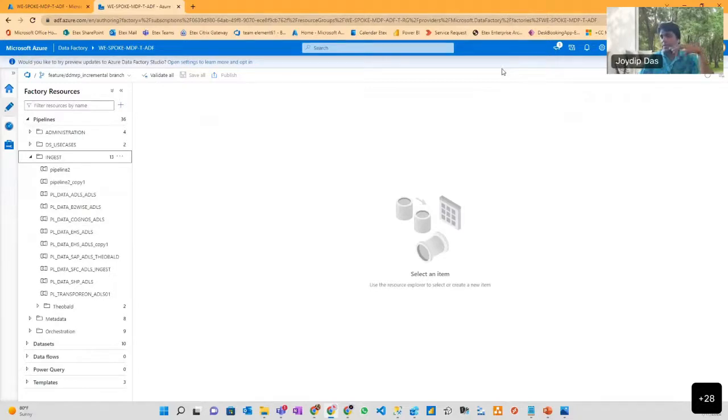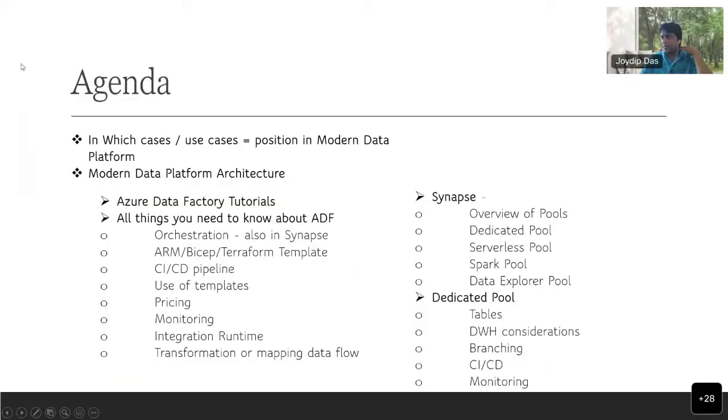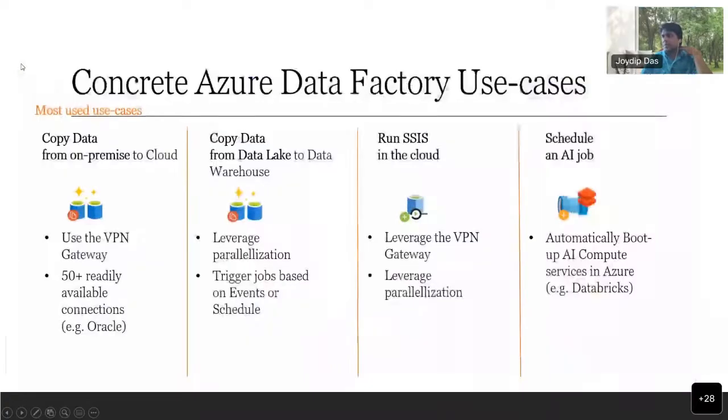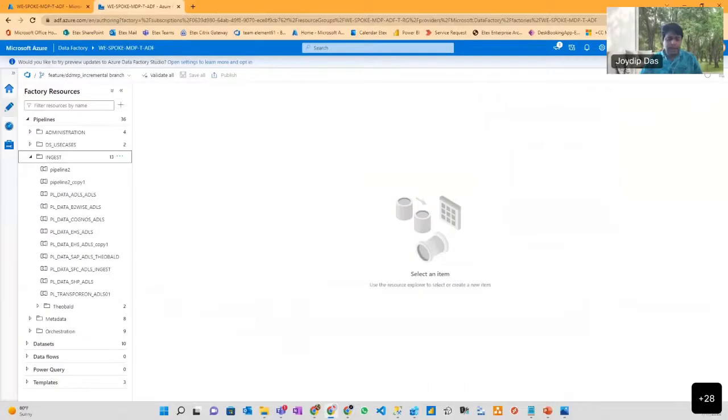Mostly in a modern data platform architecture, we have a data lake where we land the raw data. So the first use case that we have to know is how we land the data from the source system into the Azure cloud. So basically you need a data pipeline.